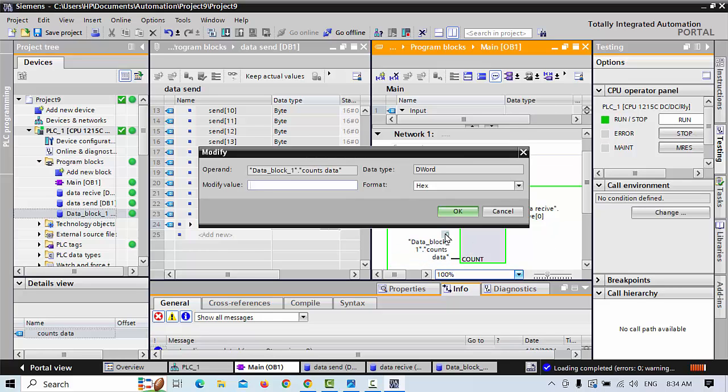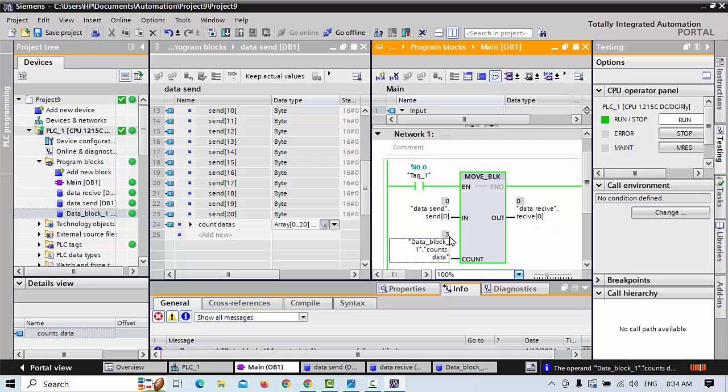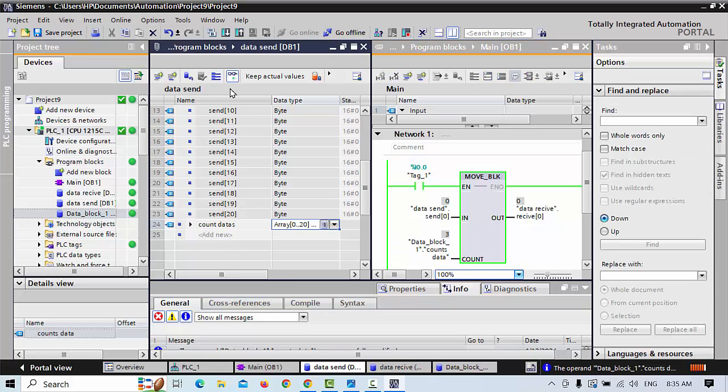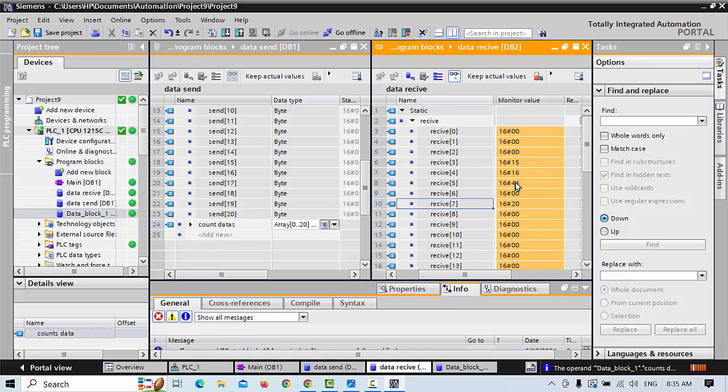See here I choose 8 for example. First we choose 5, 3 datas for example, 3 datas I choose here, and see, that's send DB, make simulation on send DB, and that receive DB.